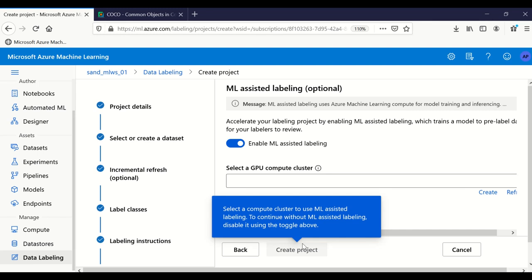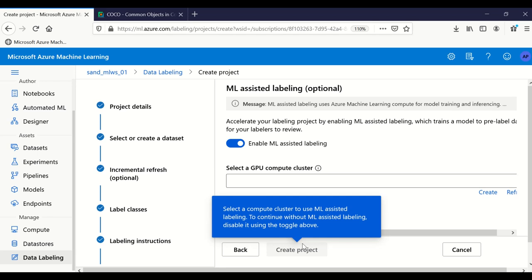Then you would end up labeling or selecting the bounding box for that image every time. So a machine learning model has been introduced by Azure here, which will learn from your existing labels, whatever annotations you have done, and will start suggesting labels to you. Okay, I'll show you in the end how it works.